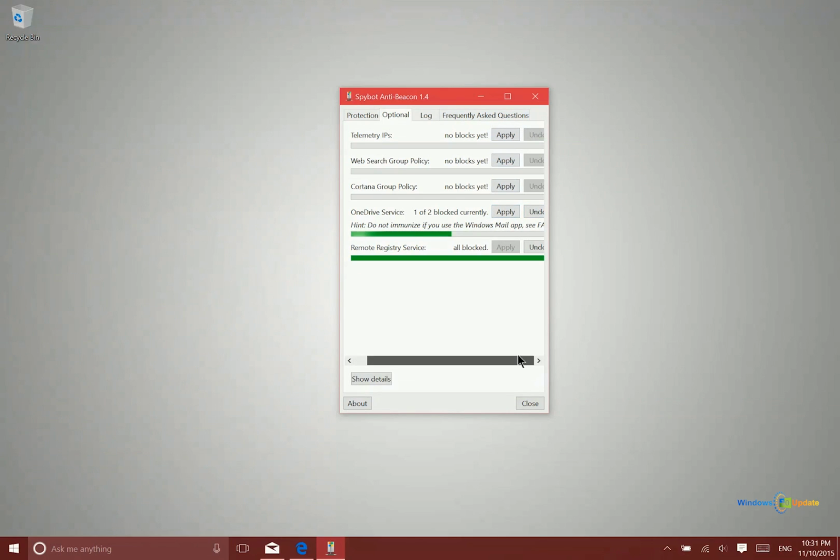It's not the prettiest software, but granted, if it does actually do all these things that it's saying that it does, and again, I don't really have a way to verify that. Overall, the consensus with this software around the web is that it is actually doing these things that it's promising. And the application is free, of course. Then in that case, this could definitely be helpful to those of you that are very concerned about your privacy and what Windows 10 is doing. So definitely maybe worth a look if you are interested in that.